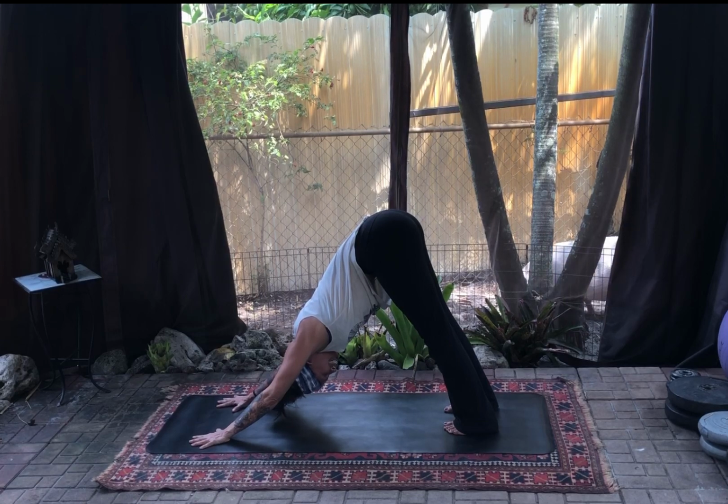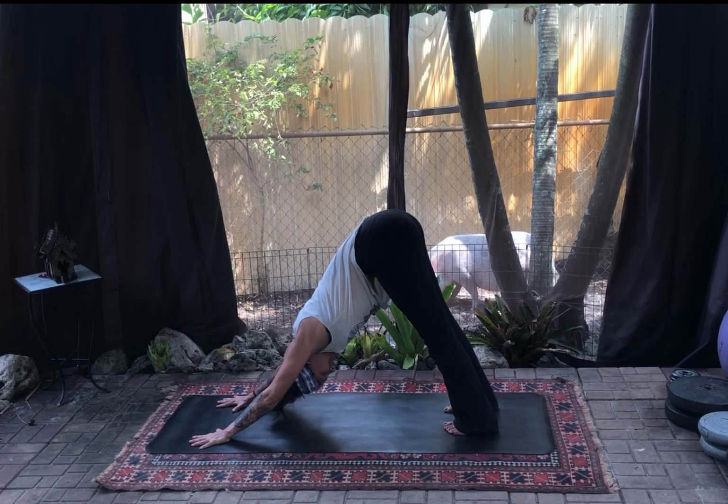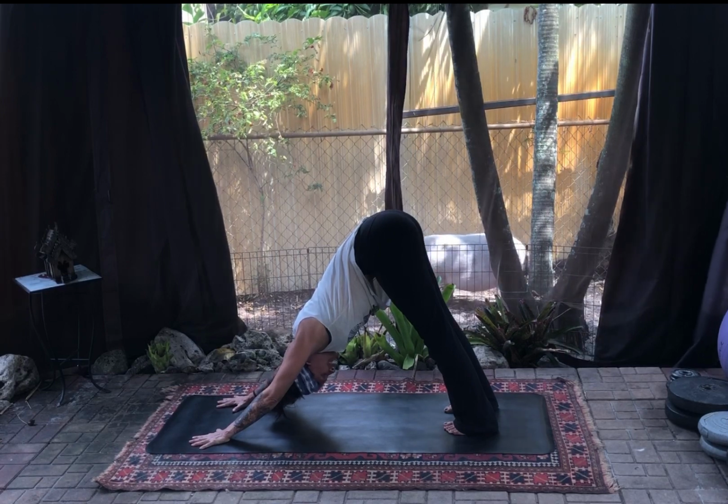So from here, you can come back to the top of the mat, come back to Tadasana and do it all again, and you can do it over and over and over again.